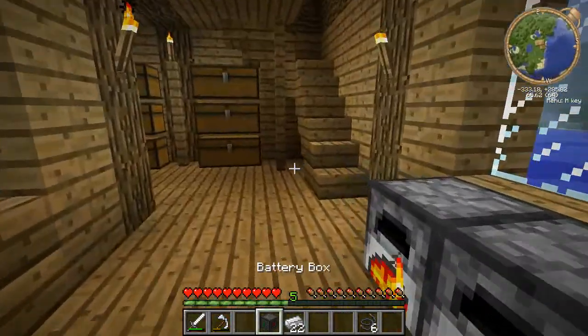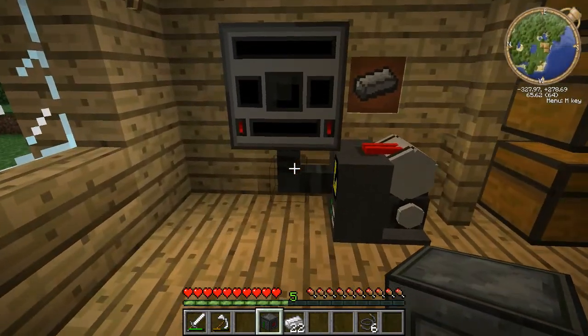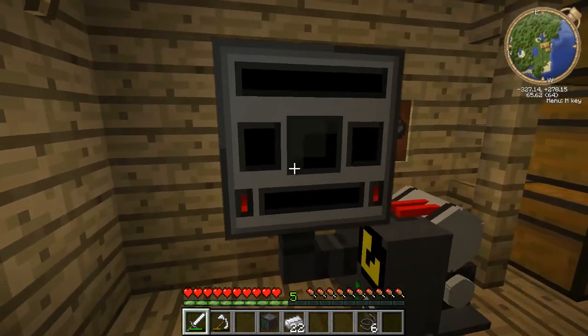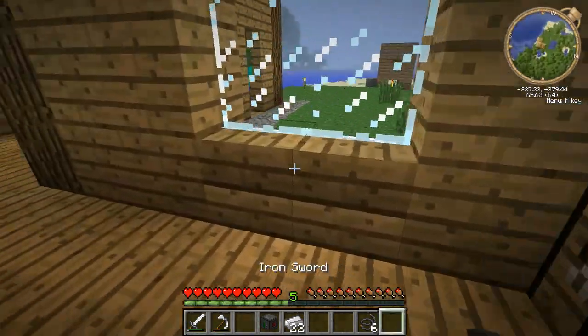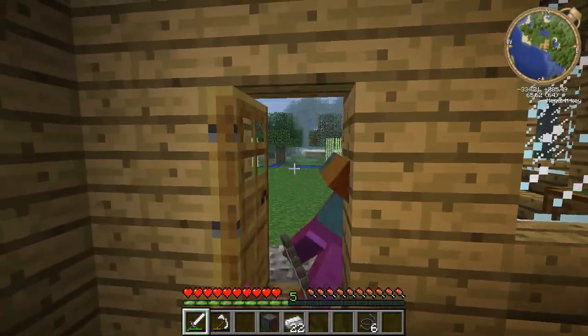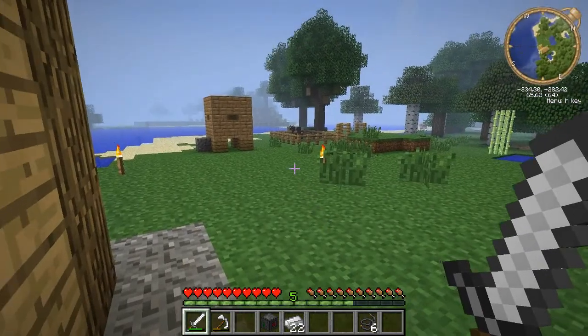Battery box. Now, where are we going to put this? Can we put it here? And then this here? And we'll move this over? I hope this... Oh, my God. Oh, we're being invaded. Take arms, everyone! Die! Oh, thanks. That was nice of you.